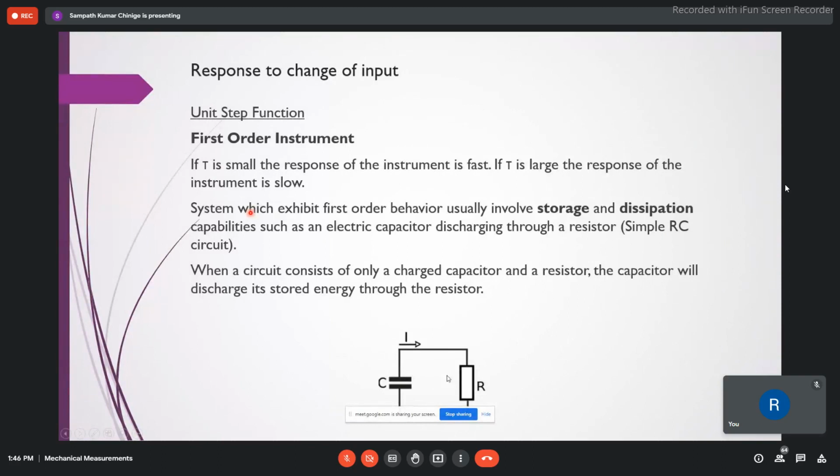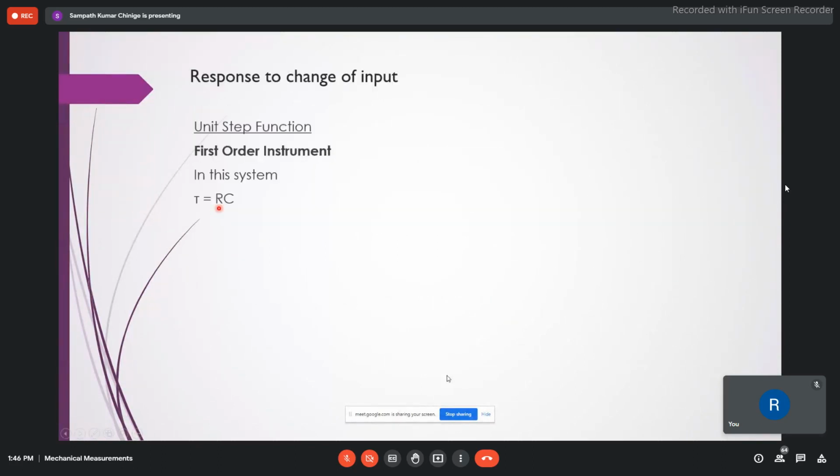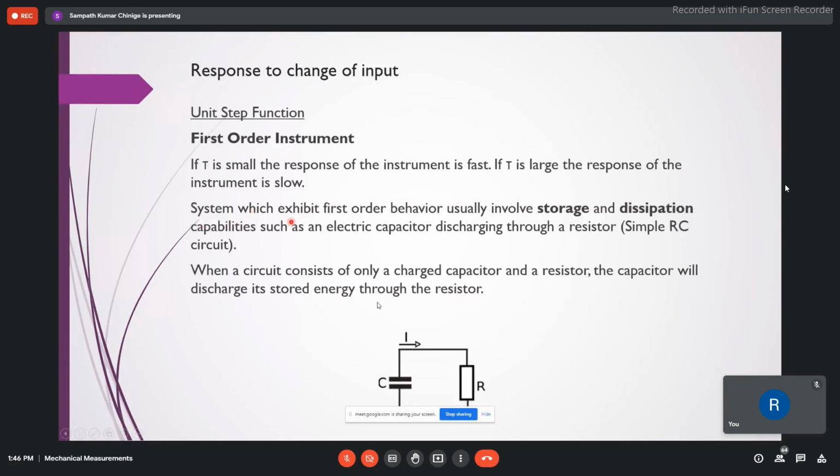So here I have given a very small electrical system where we have a capacitor and resistor, and current flows through it because of the voltage difference. The voltage varies with respect to time, and that voltage response is given by e power minus t by tau, E of t by E naught. I think I forgot the equation here. Let me write that expression.